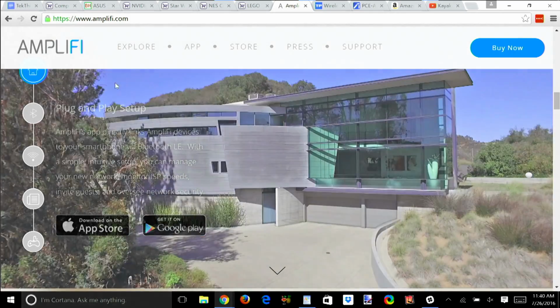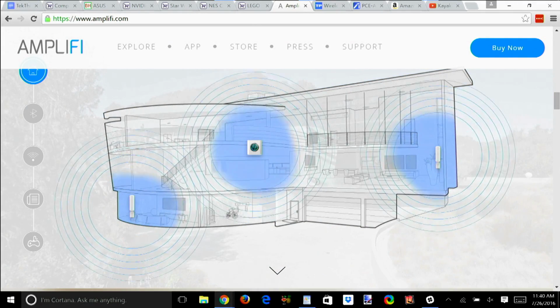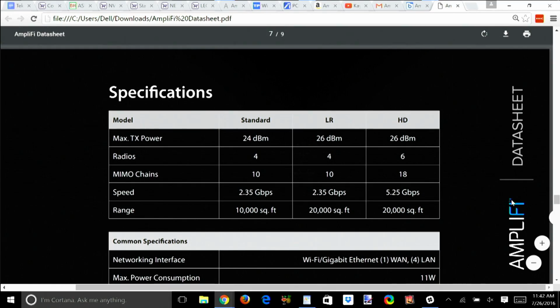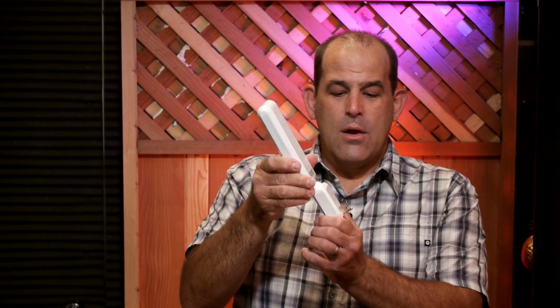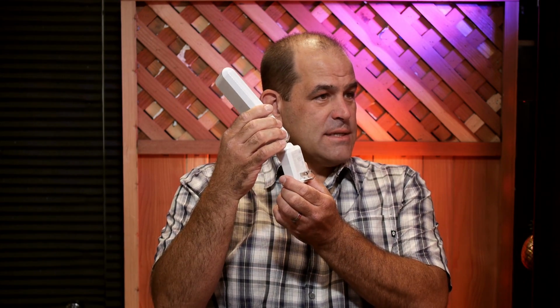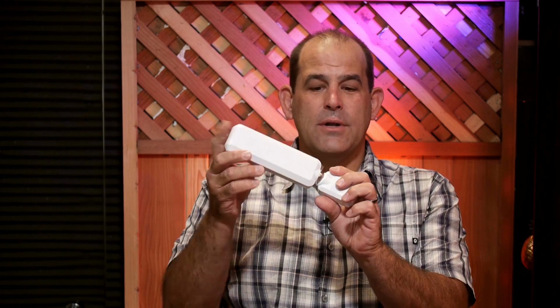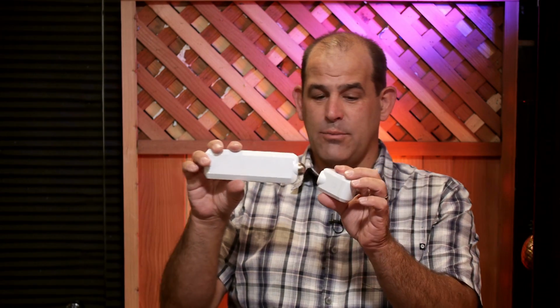Or Wi-Fi system, as they call it. For $199, you get a router and 2 of these mesh network points that plug into your wall socket. Instead of getting 3 discrete boxes, you get 1 discrete box with a touch screen and this. Now, Ubiquiti, by the way, I love the fact that they're magnetic. Oh, that's cool. So if the kid or the dog runs by and rips it out of the wall, it doesn't rip your sockets apart. Ubiquiti says it'll cover 10,000 square feet, 20,000 square feet for the long range and high density models.